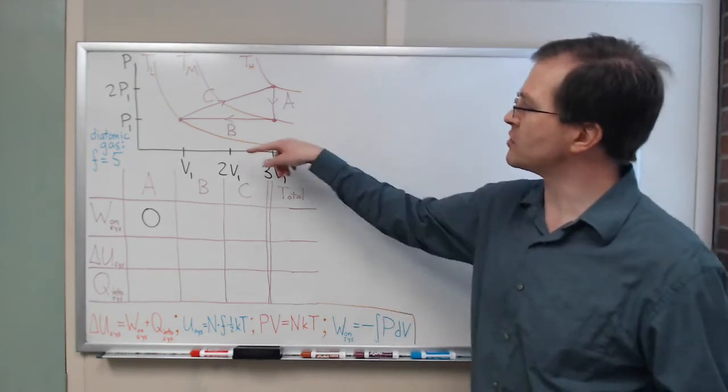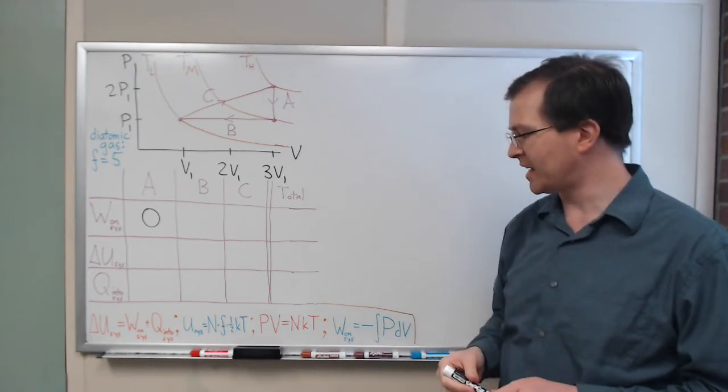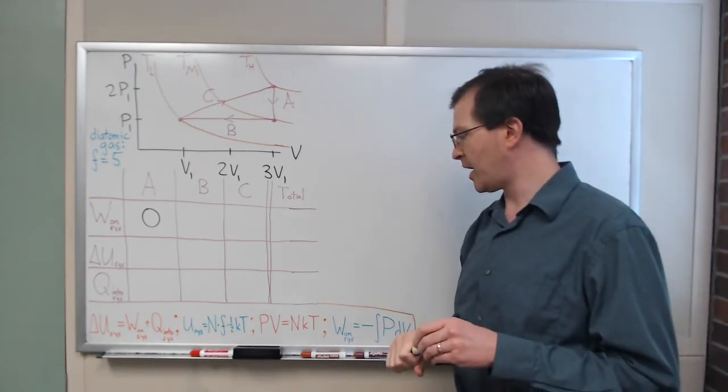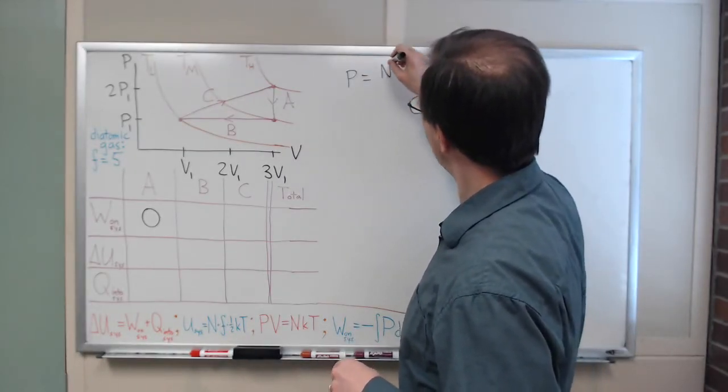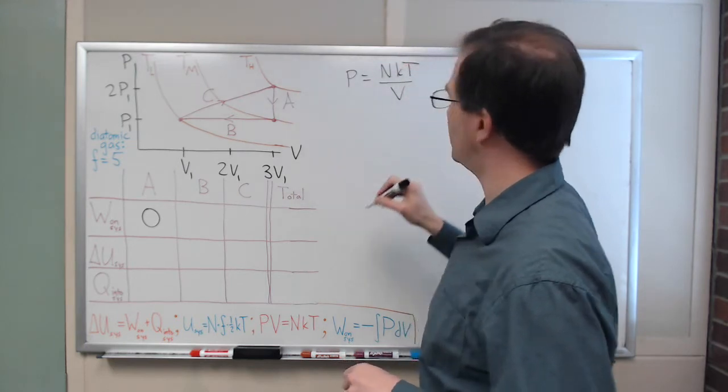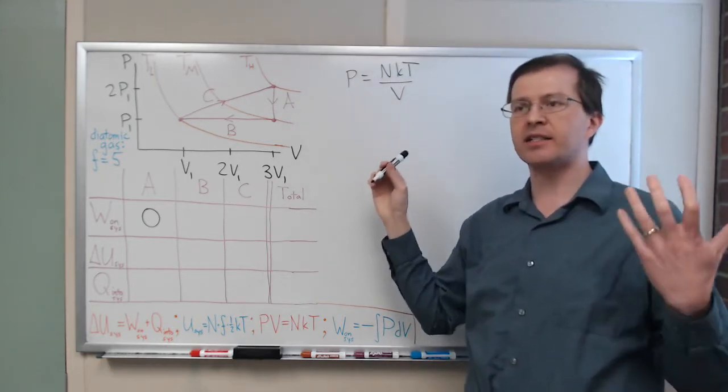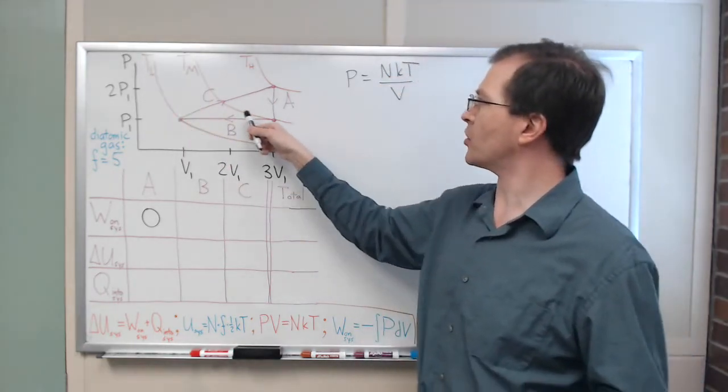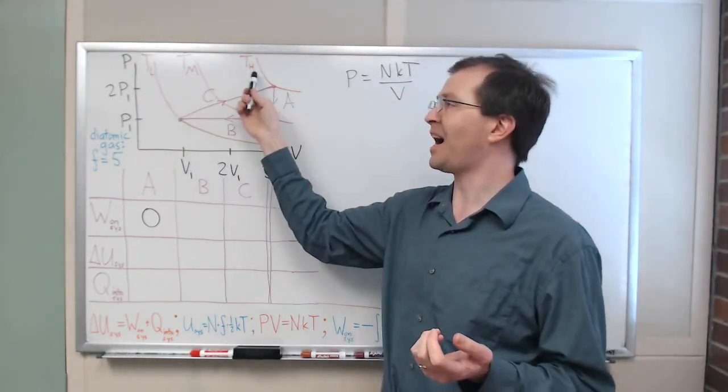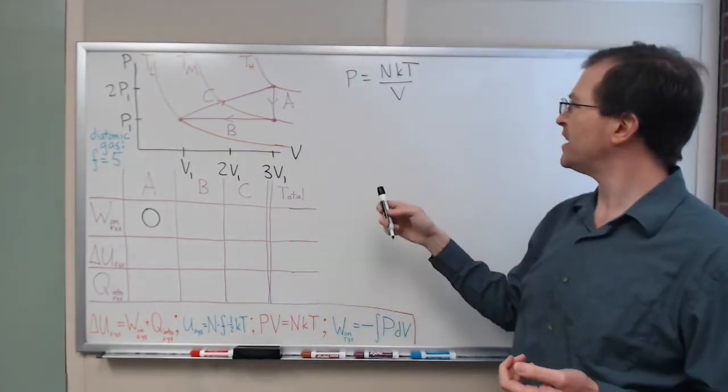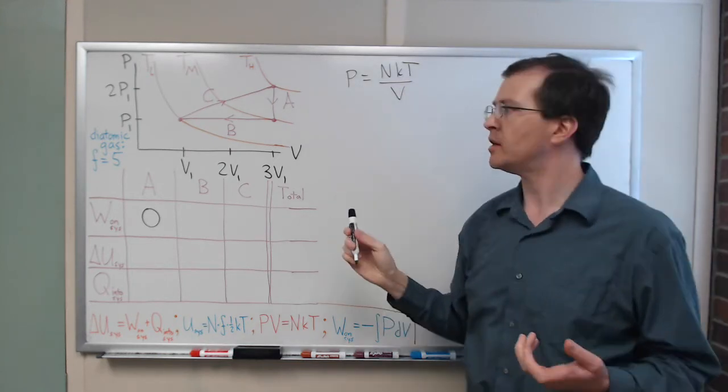And that will explain why I've drawn these brown curves on this diagram. The ideal gas law tells us that pressure times volume equals nkT, and so, in particular, you can immediately see that pressure is equal to nkT divided by the volume. That's solving for pressure. This is a 1 over V. It's a constant over V if we take a constant temperature. So, these brown curves that I've drawn are curves of constant temperature that are labeled arbitrarily T low, T middle, and T high. And each one has a constant numerator here, and as the volume increases, the pressure decreases, and vice versa. So, that's these three things.